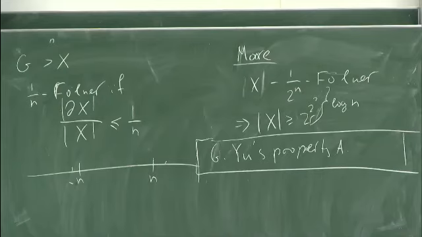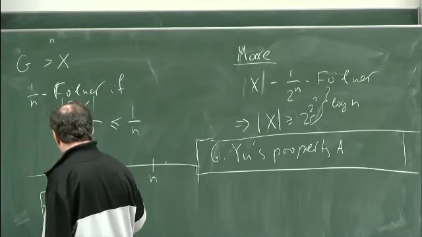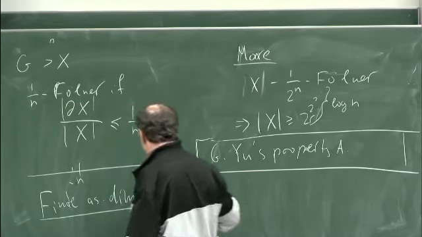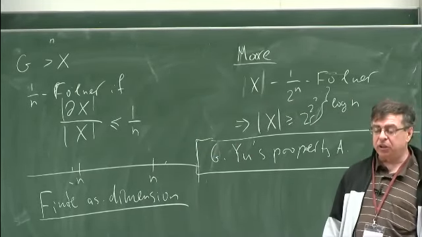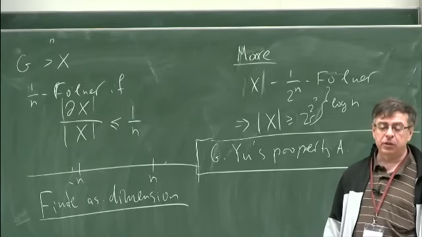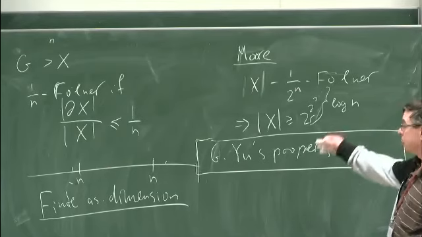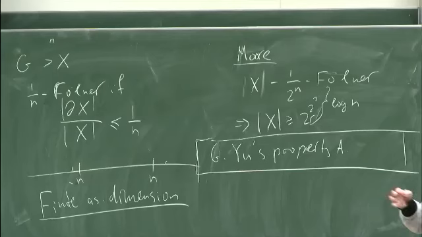And okay, there is another property which implies property A. That's called the finite asymptotic dimension. These are all properties of the same kind. They are properties of the Cayley graph, and they are very similar. In fact, there is a recent work of Dydak which shows that all of these properties, like finite dimension, property A, amenability, can be formulated in the same language in a very similar way.